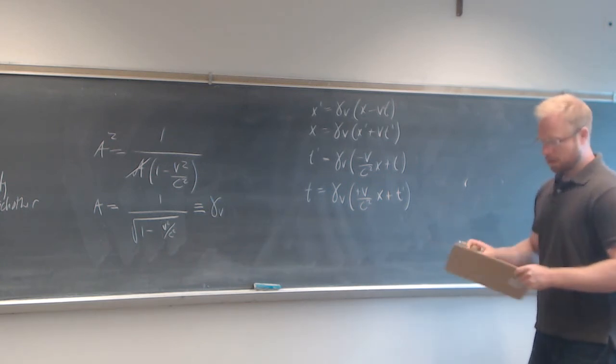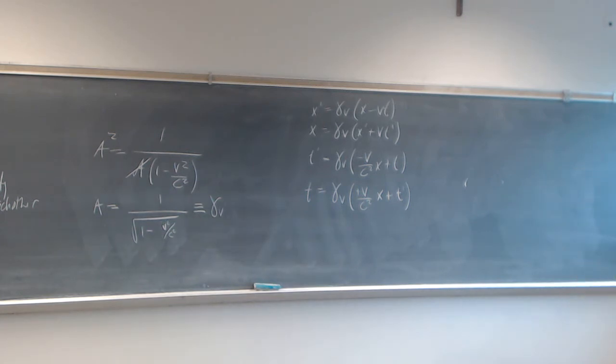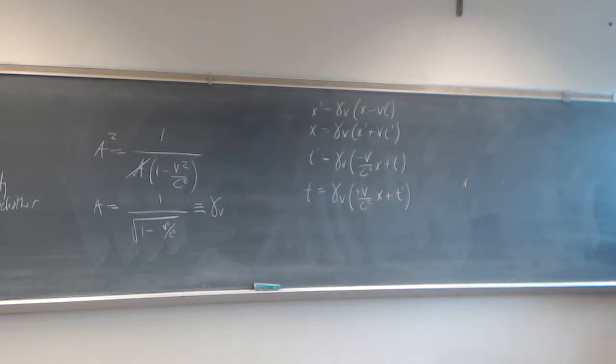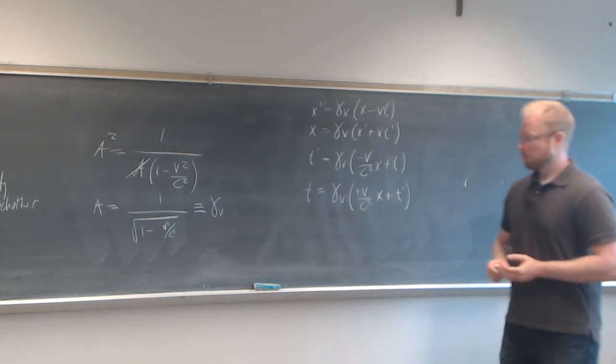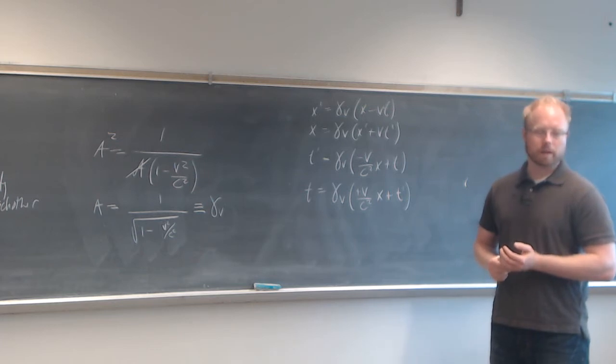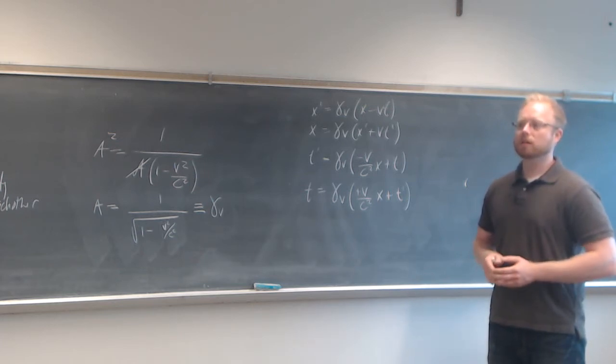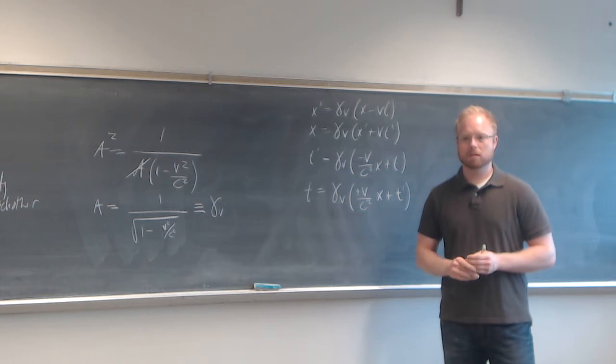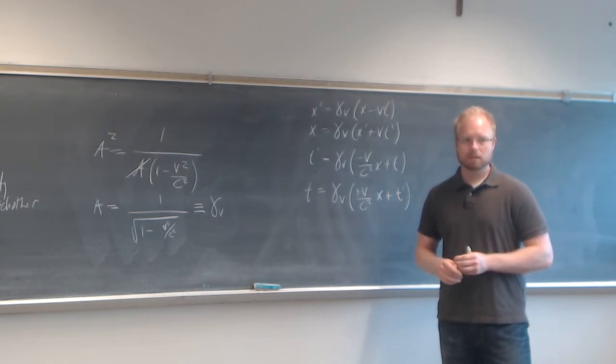Okay, so now let's take a look at this gamma V for a second. What can I say about it? When the speed that the origins are traveling with respect to each other, v, goes up, so one origin is traveling much, much faster than the other, and the other one's standing still is usually the assumption, does gamma v go up or down? We're trying to set some limits on gamma and understand where it goes. So let's say that v is very large. The second origin is moving with respect to the first one quite quickly. What does that tell me about my gamma? Big, little, negative, positive?